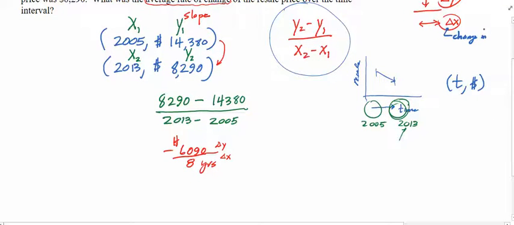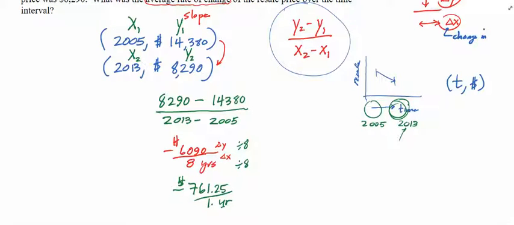I don't want over 8 years. I want the unit rate. So I'm going to divide by 8. When I say unit rate, I want the unit change. So I'm going to get negative $761, roughly, negative $761 per year, every 1 year, right? That's the average rate of change over that time interval. It was declining. The average change in the value of it was declining $761 roughly per year. And that's my answer.